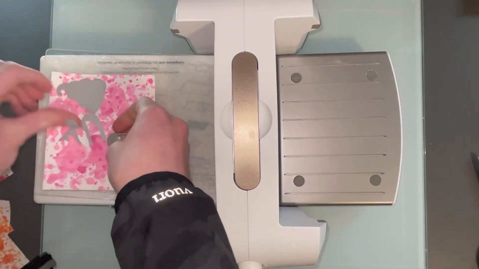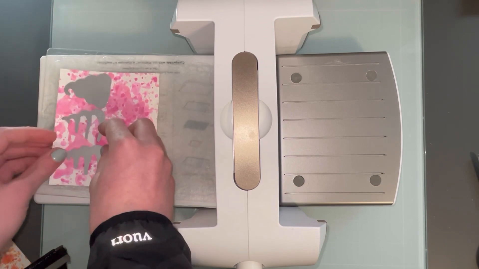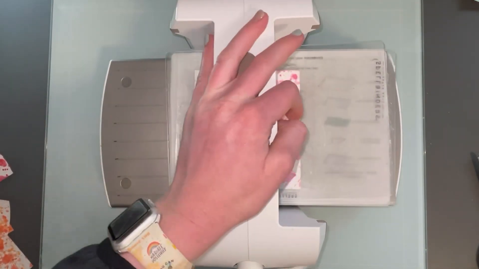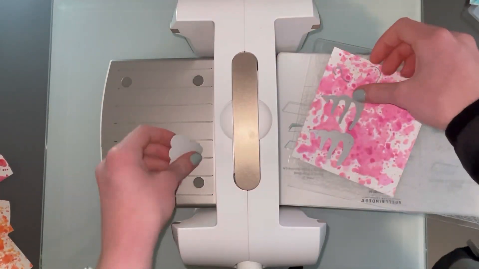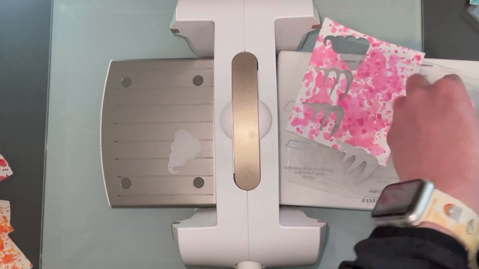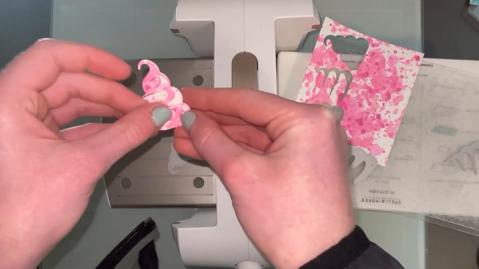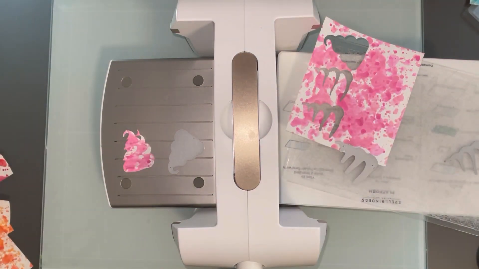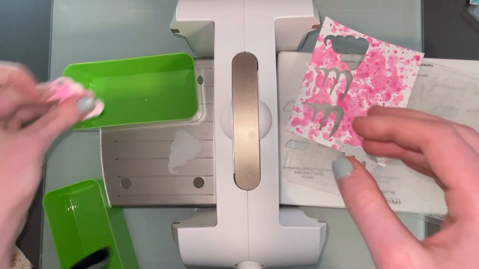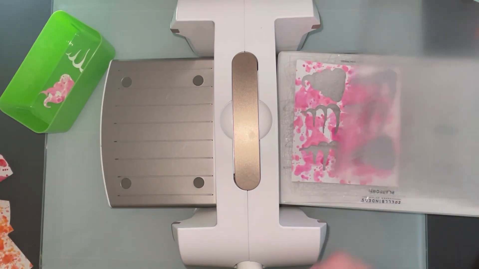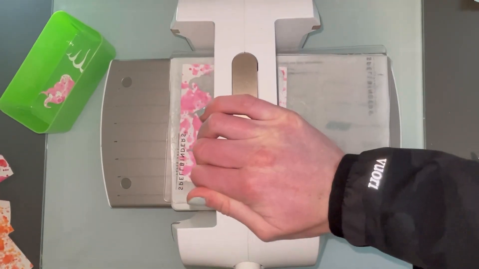A way that you can use backgrounds is by die cutting them. I like to use small die cuts. I have used the Spellbinders Mini Blooms and Sprigs, that's a really great one. But today I'm using the Simon Says Stamp Soft Serve Cone, and I'm just going to cut each of these pieces of the cone out of these different splatter backgrounds that I made.